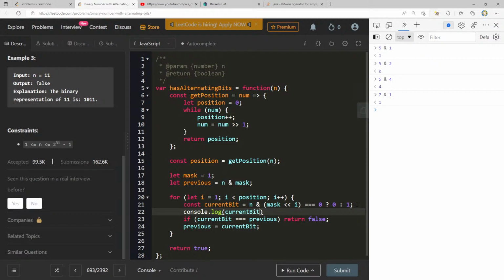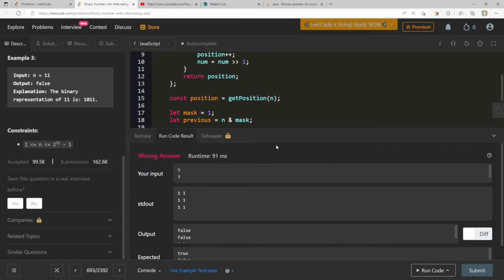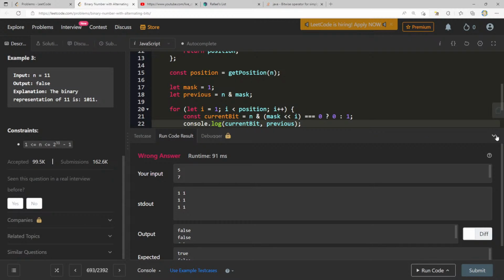Console.log current bit and previous. Really want to see what this is. 1 1 1 1 1 1. Is it maybe some weird order of operations here?